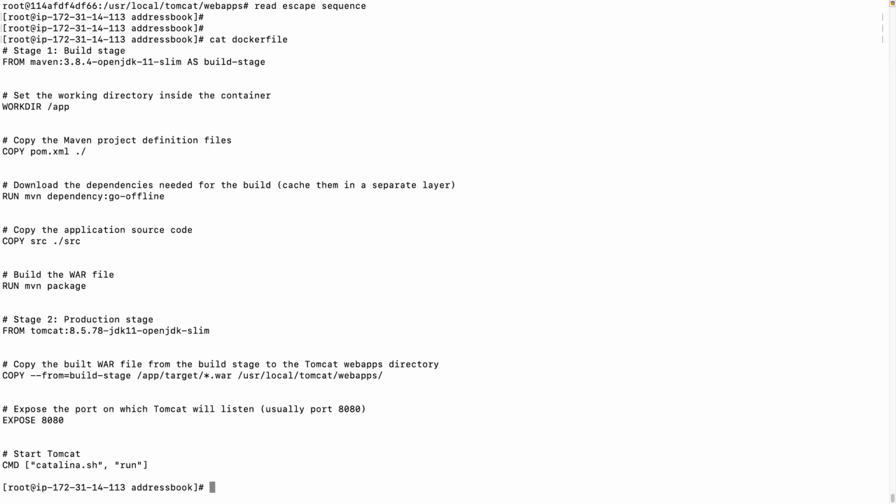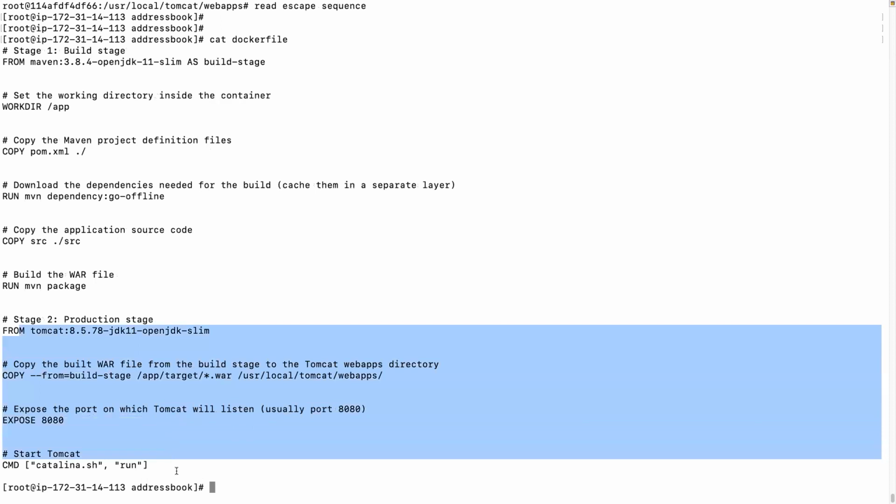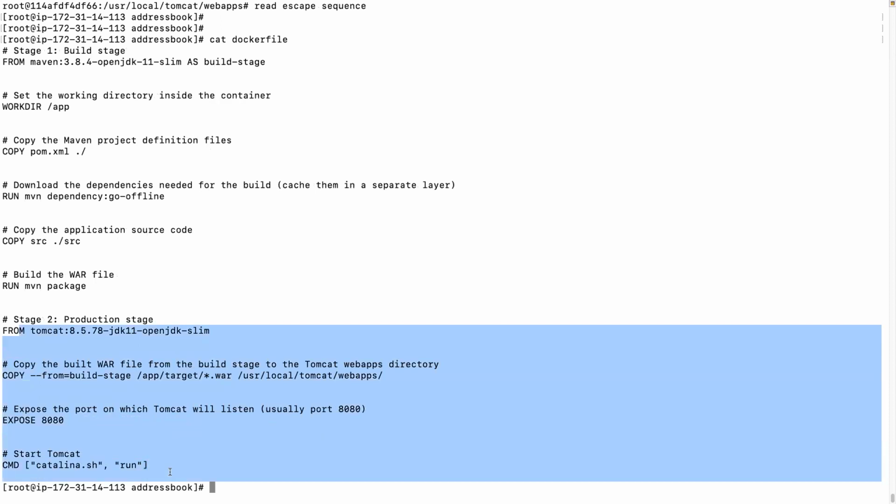The whole point is your image is built only from the last stage. So what is all needed towards the end? Towards the end, your image need not have Maven and all. Maven is required only to build. So you don't need Maven. You need Tomcat and Java for sure towards the end. So those two will be there with the var file. Rather than building the var file on the server and copying it, we are doing a multi-stage build where the var file is built in one stage and copied to the next stage.